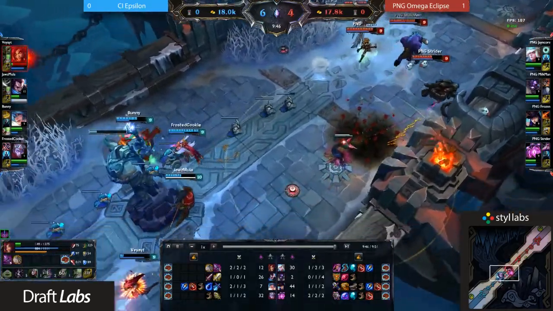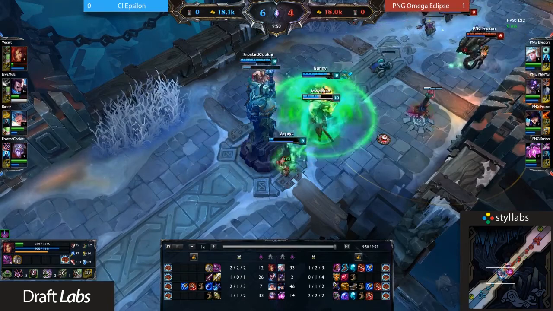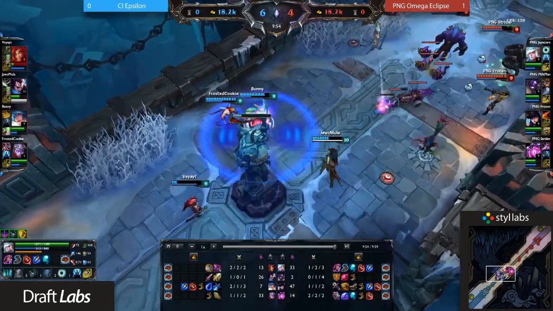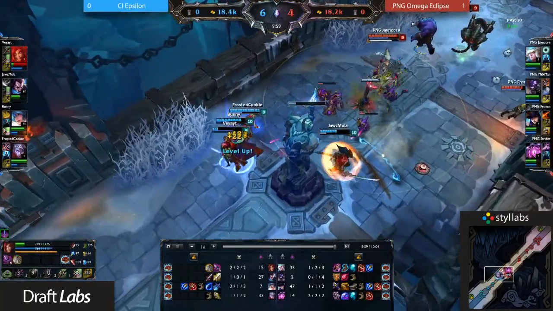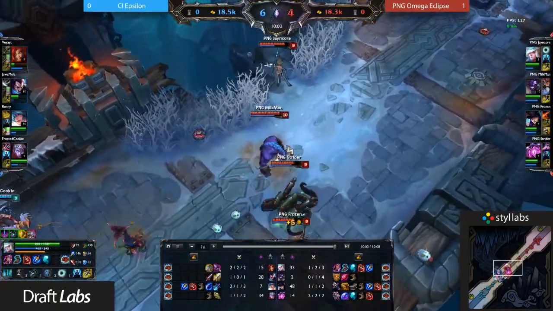V8 trying to out-trade PNG Strider. I'd say that was an out-trade there. V8 not really taking too much damage. Is there an Aegis being built? There was one for red team, but not one for blue. That's important, you guys. The absence of a tank always comes with the absence of an Aegis, and those things are super important, man.